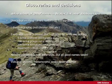Another thing we found, and I'll come on to this later, is all of the good names are already taken. If you want to define a new unit, you're not allowed to use the same name again. There can't be another. There's already a Te Kuiti group. There cannot be a Te Kuiti supergroup. We found that every mountain and major river and province is already used as a forename for a stratigraphic name. So that was another kind of problem we had.